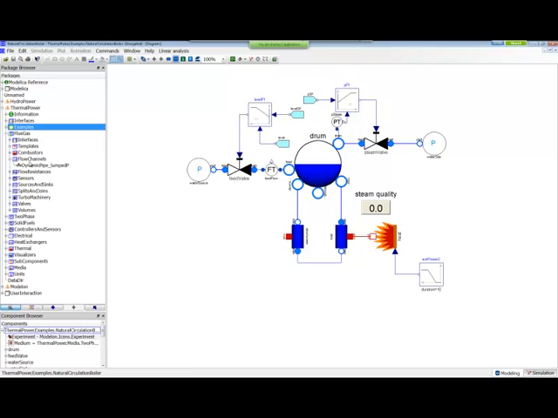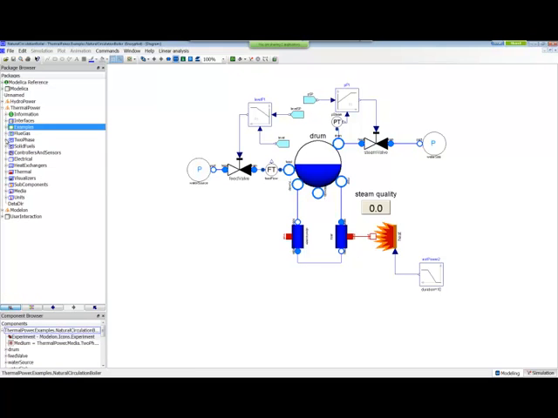On the flow channel, there's the dynamic lumped, a discretized pipe model, dynamic model. Under combustors, we have a combustor model for gas combustor.